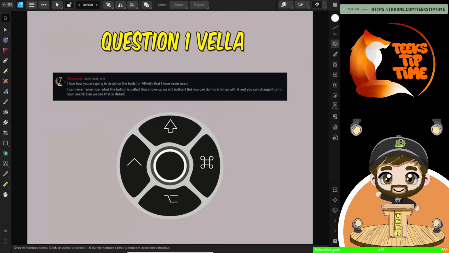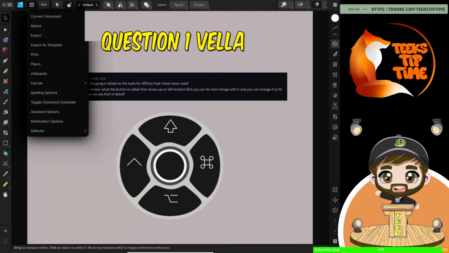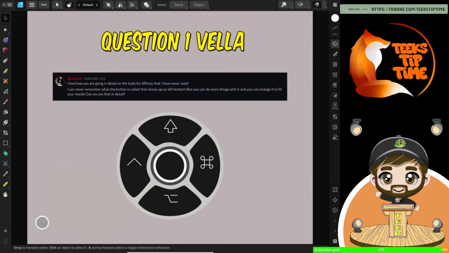To activate it, you go to this burger menu up here, and then you just toggle it on or off. And as you can see, it's down the left, just here, as I move around.